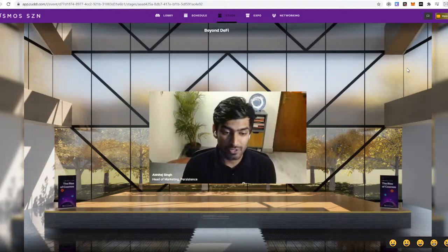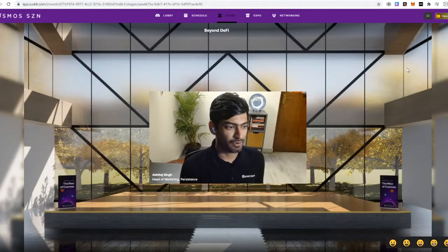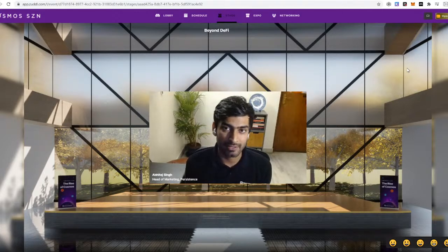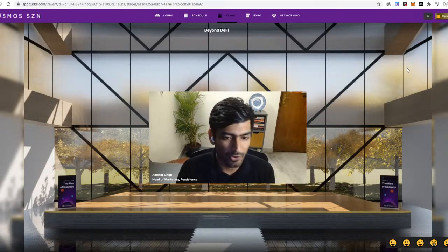These 3 projects have been working in the Cosmos ecosystem since very early days, and have been providing a lot of value. All 3 individuals representing these projects have also been huge advocates of the Cosmos community, and I'm proud that we are able to host them today. We have Greg from Akash Network, we have Gregory from Regen, and we have Dan from Sentinel. It would be great to have all of them on stage so that we can kickstart the session.